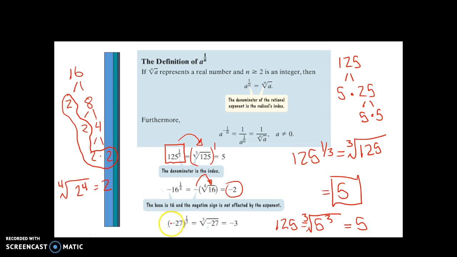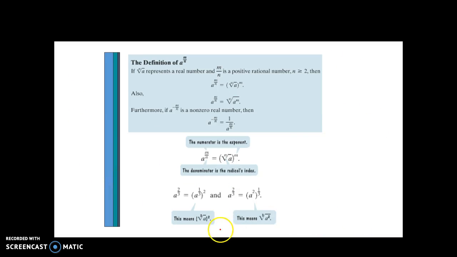If we have a negative inside the brackets, and again we covered this a little bit in Math 10.4.3, essentially we're going to do the same thing, only now the base is negative, so the radicand becomes negative. So instead of -27 to the 1/3 exponent, now it's the cubed root of -27. And remember, you can't take the square root of a negative number and get a real answer, but you can take the cubed root of a negative number and get a real answer. Again, -3 times -3 times -3 will give us -27. Hence our answer is -3. Okay? And again, it really doesn't matter.